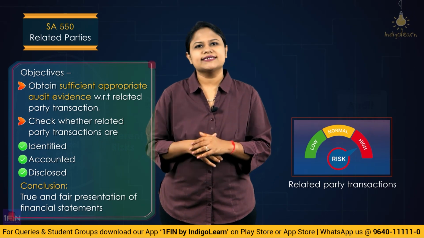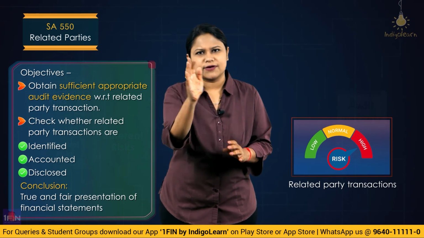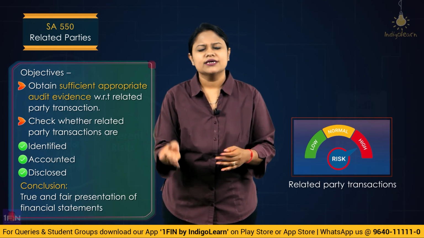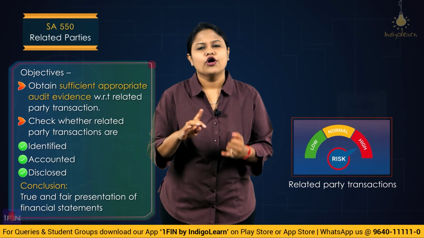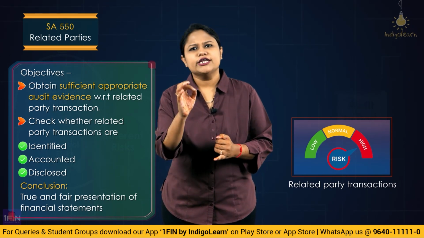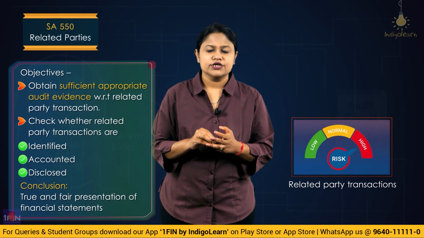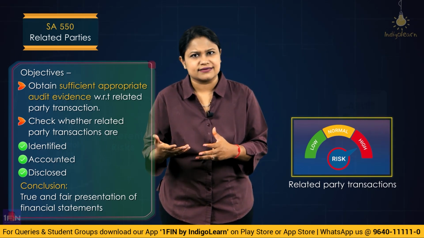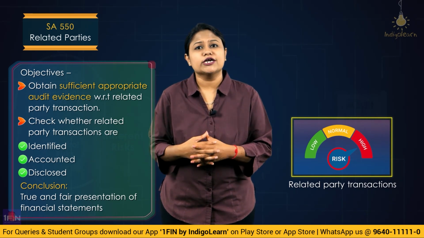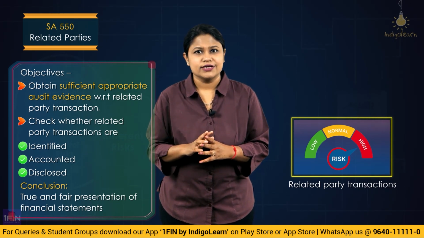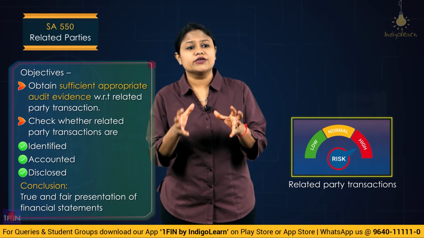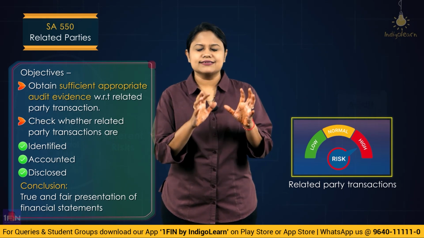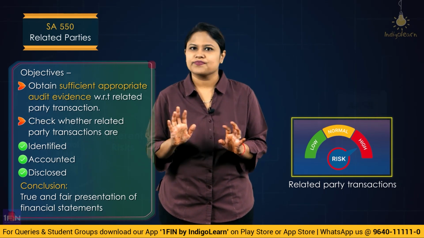Got it? So what the standard says is, look auditor, it is your responsibility, whether the financial reporting framework talks about RP relationships or not, it is your duty to obtain an understanding of all the related party relationships. And you will see whether the nature of the transactions or the nature of the relationship is an indicator of any fraud which could be present, correct? So we need to assess it as a part of our risk assessment procedure in 315. When we do risk assessment, we have to also give due regard to all these places where we believe there is going to be a related party, and this is a risky, significant area for risk, correct?